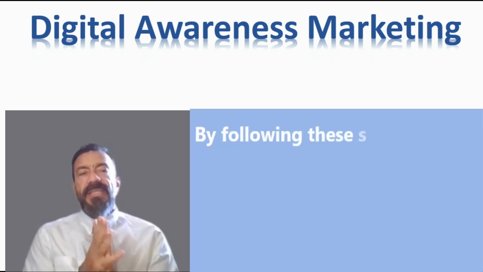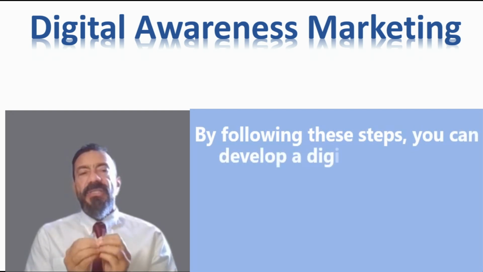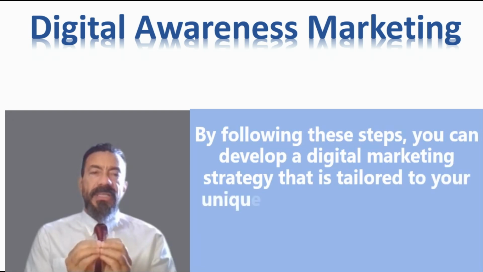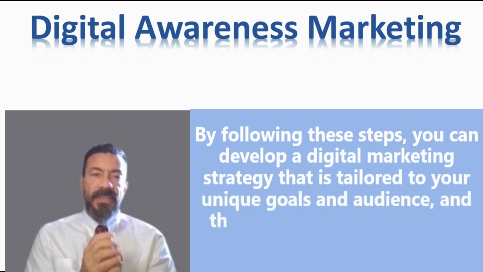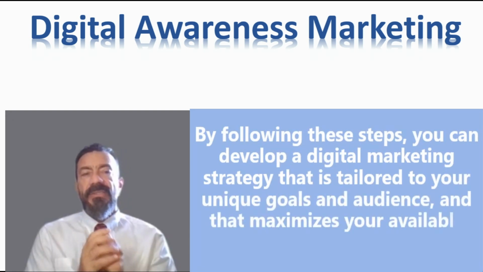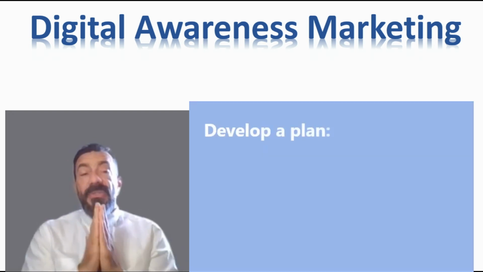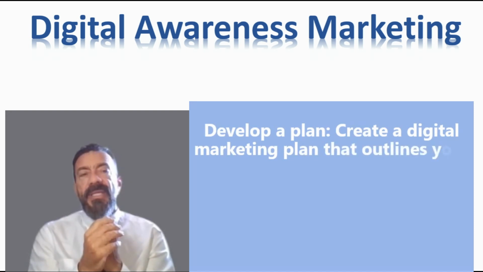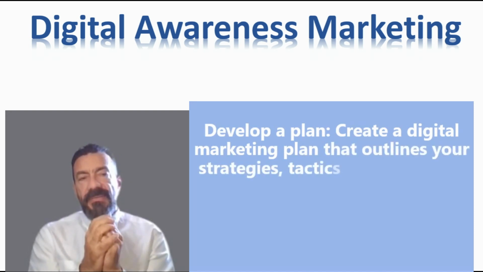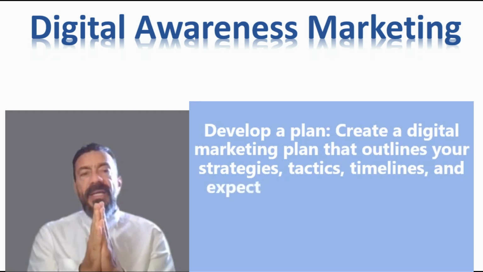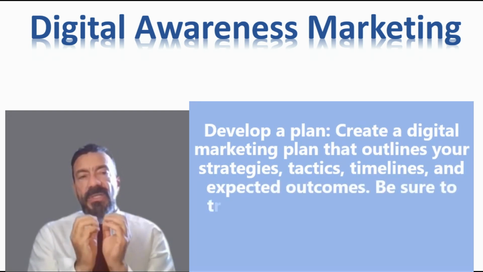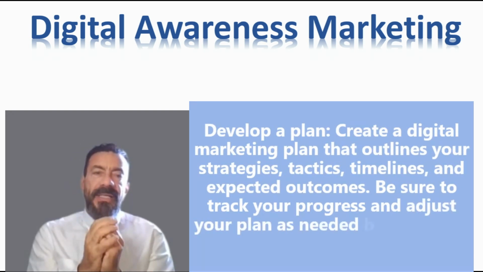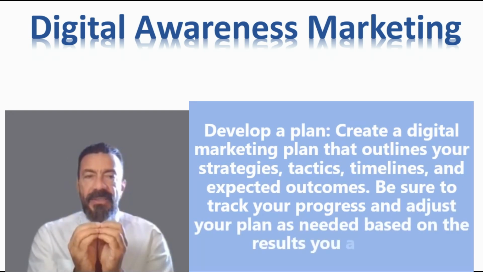By following these steps, you can develop a digital marketing strategy that is tailored to your unique goals and audience, and that maximizes your available resources. So develop a plan, create a digital marketing plan that outlines your strategies, tactics, timelines, and expected outcomes. Be sure to track your progress and adjust your plan as needed based on the results you achieve.